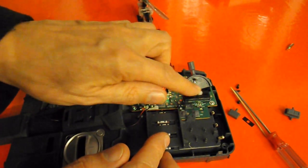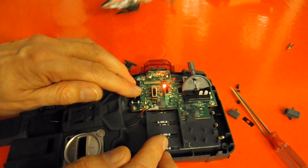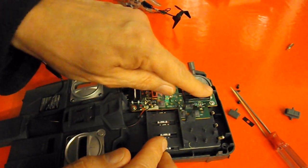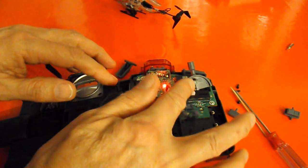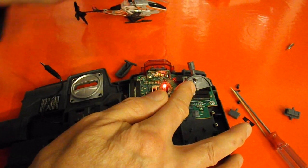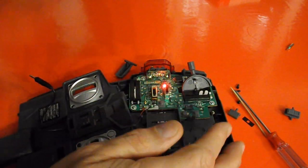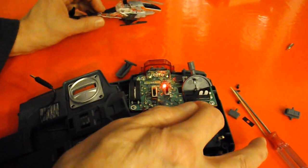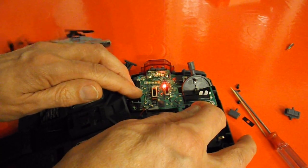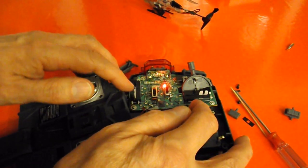See, I've got that pushed fully right. But it's still spinning left. Put it all the way to the left, spinning left, all the way to the right, spinning left. Hold my finger on the trim. Every time it's going left.